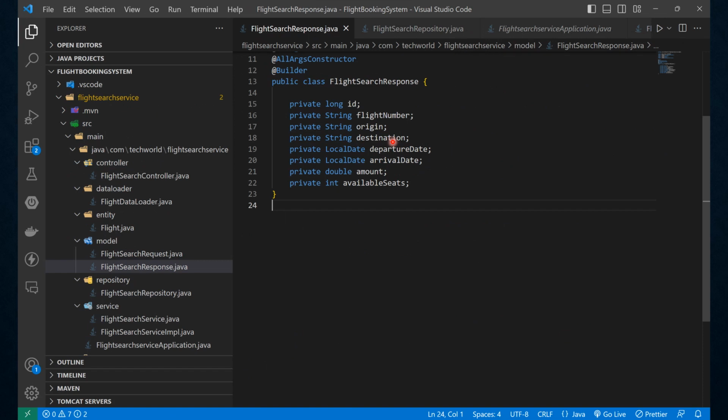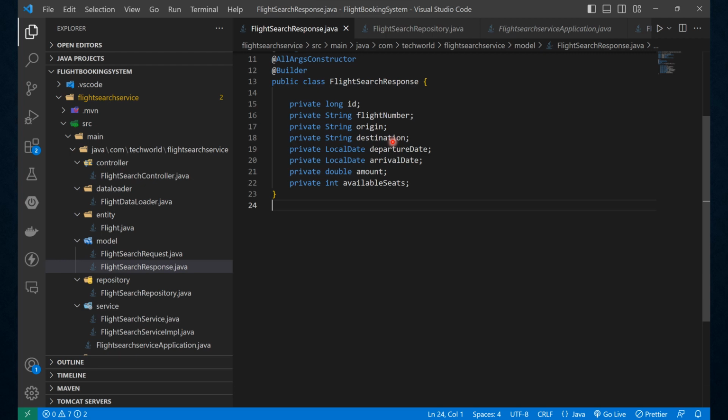The flight search response class we will define in the model as FlightSearchResponse.java, and as you can see we have defined this as a class, not using the record annotation, because we are using BeanUtils.copyProperties, and it will use reflection to copy the data, and we cannot use reflection with record classes, so we have to make sure that this class is a normal class.